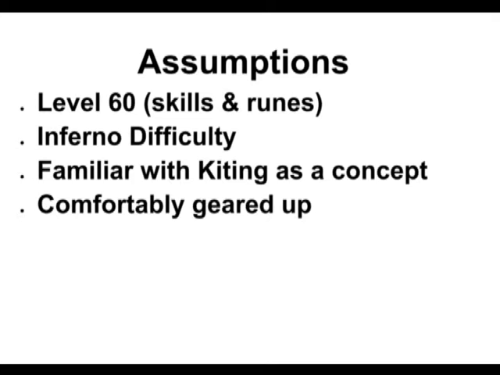Okay, so there's a couple assumptions built into this video that we're going to be working from. We're going to assume that you have access to all the skills and runes from level 60. You could probably modify this build to work on the lower levels, but for the sake of simplicity, we're going to just say you're level 60 and you're in Inferno difficulty and you know how to kite. If you're one of the 3 range classes and you don't know how to kite, hopefully you've been playing the entire game with a tank, but if you ever want to solo, you absolutely need to know how to kite. So we're going to assume that you know the basics of that.